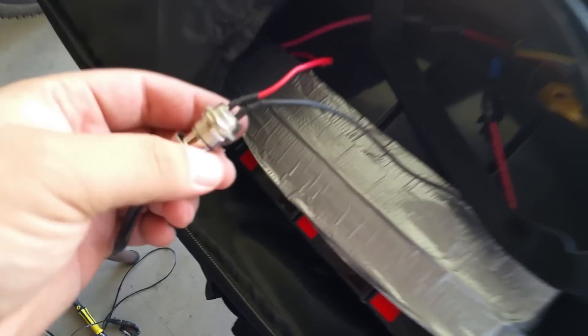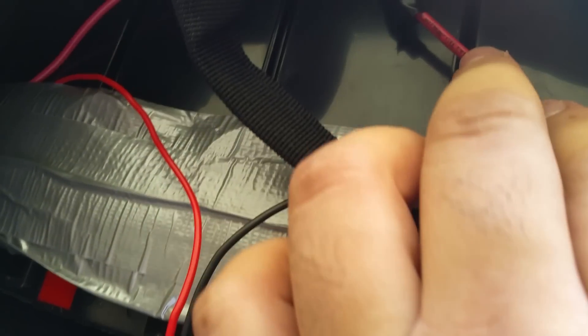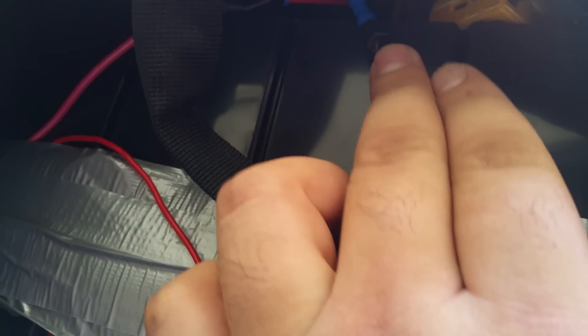They come in a little box, and I got the disconnect connectors from Amazon. As you can see, the connections are connected to the batteries. The controller itself comes with pre-installed bullet connectors — you just have to connect your own wires. Connect the wire to the bullet connector, making sure it's the correct positive or negative terminal.